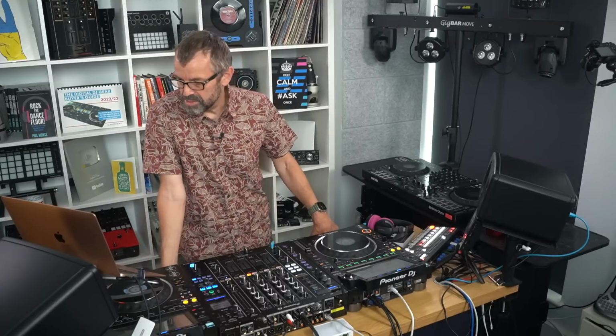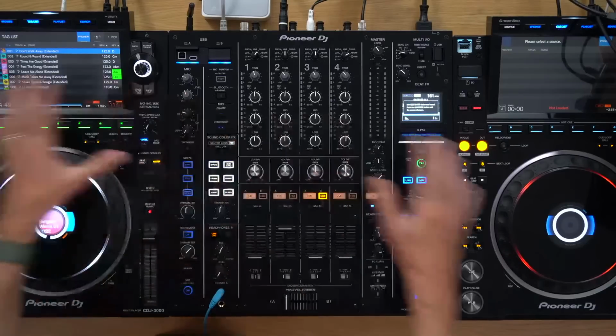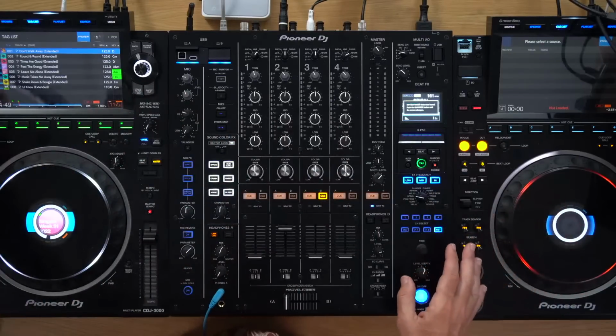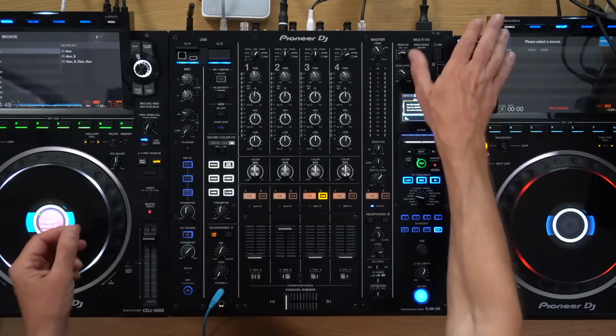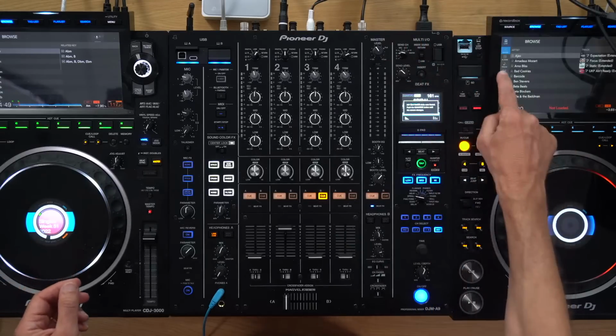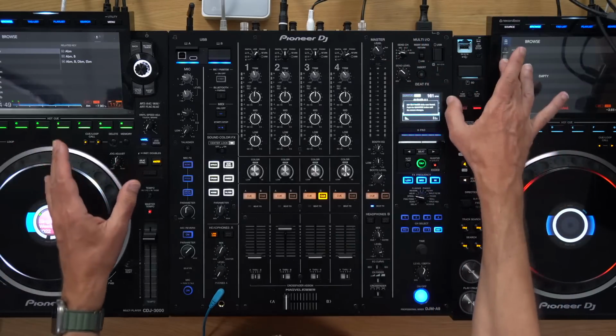So Robert says, can I play in my lounge while my laptop is upstairs in case I use a wired LAN network? Great point, and yes you can, because you don't need to see the laptop at all. You can DJ once you're logged in. Like my laptop's over there now, right? I'm not looking at it at all. On the gear, I can DJ as if I had a USB drive plugged in. So I've got my collection here, I'm browsing, I'm DJing on both players as if I just had a USB drive plugged in. So yes, you very much could.